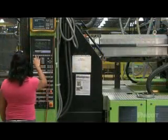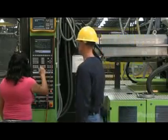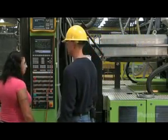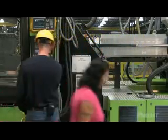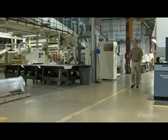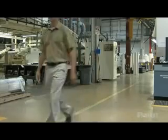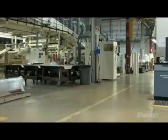Affected employees, on the other hand, simply perform their duties in the area in which an energy control procedure is being implemented. Affected employees are not themselves responsible for locking and tagging out, and they are not authorized to do so. The final designation is other employees. These workers include office or warehouse personnel who may work in an area where an energy control procedure is utilized.